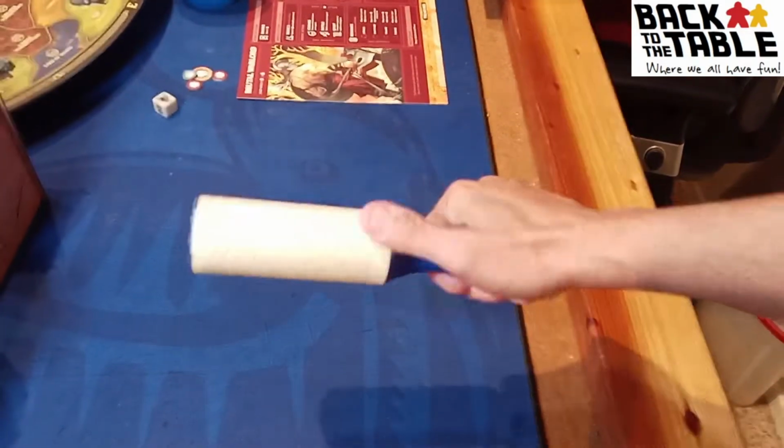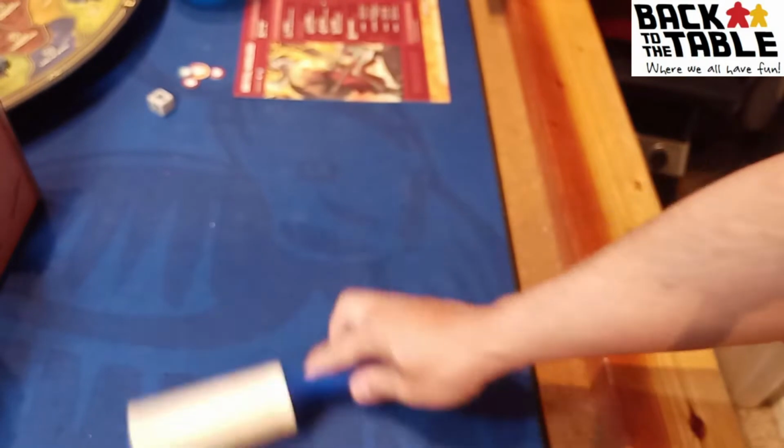Lint roller. Lint roller, why? Found that this is a great way to clean the table surface.